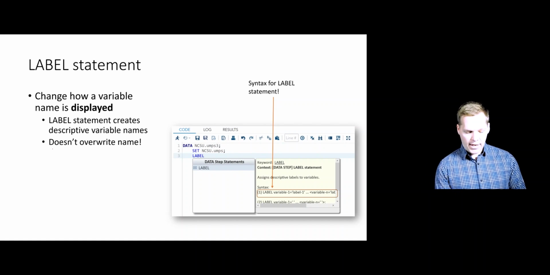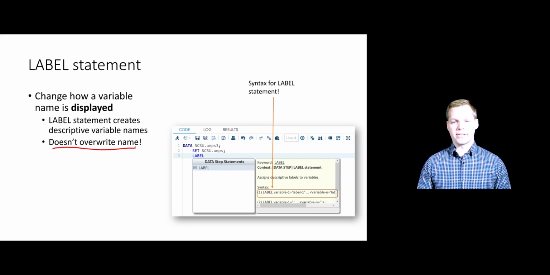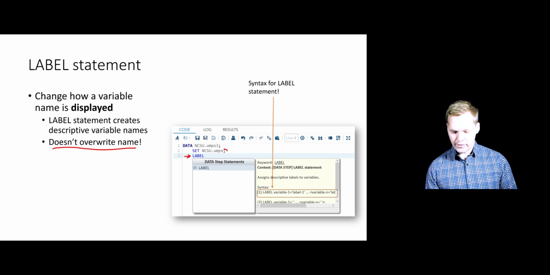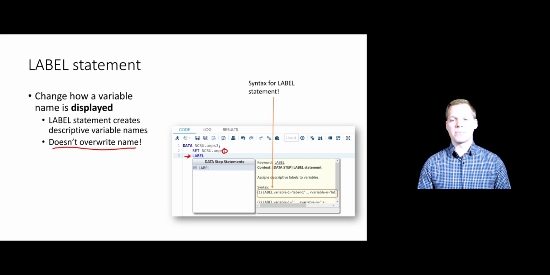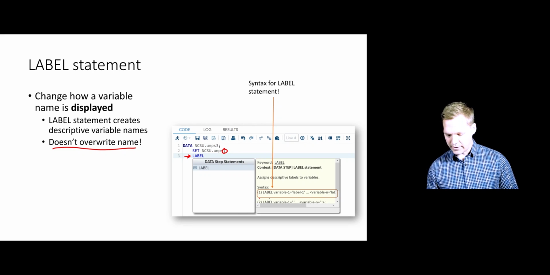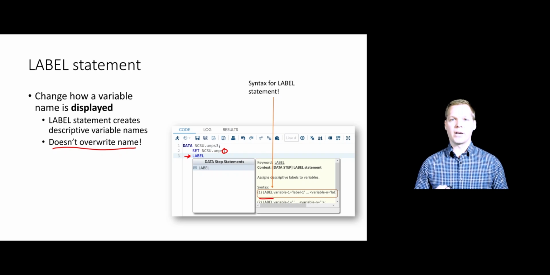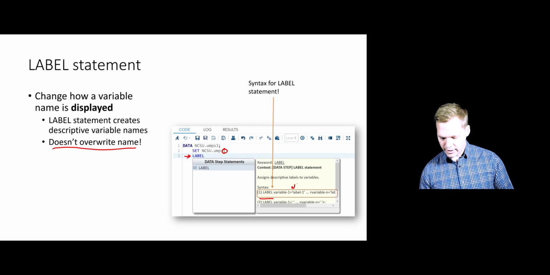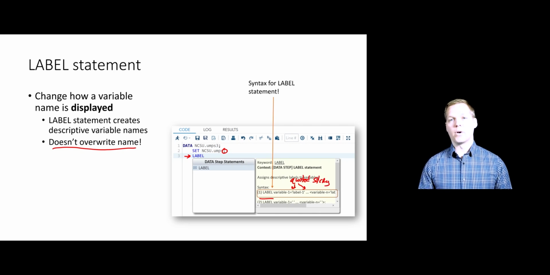Again, this is not going to overwrite the names of your data set. This is just going to create a descriptive label. If you start to type a label statement, notice that I've ended my set statement here with a semicolon, so now I'm starting to type a label statement. SAS Studio is going to pop up some help and show the syntax. You can do label, variable 1 equal, and then notice that you have to give a quoted string. That quoted string should be what you want to label your variable as. You can either continue to put multiple variables and multiple labels on one label statement, or you could write multiple label statements. Either way is fine.